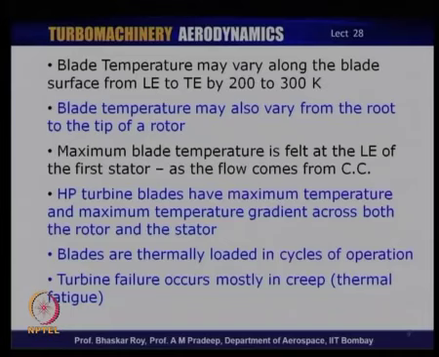Now, there is another issue here. The blades are thermally loaded in cycles of operation. This essentially means that when the gas turbine starts operating, the turbine gets heated up, it goes to full temperature, and then it operates at full temperature when, let us say, the aircraft is flying from takeoff to climb, and then it goes to cruise. Now, when it goes to cruise, as you know, the turbine is brought down to a lower temperature level, lower speed level, lower rotating RPM, and hence it is operating at a lower temperature.